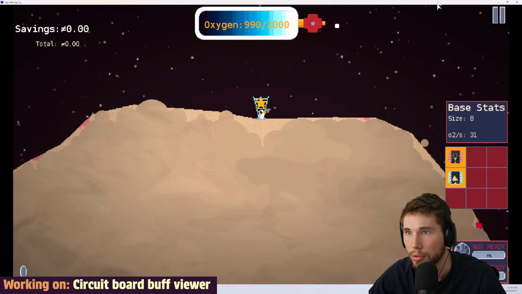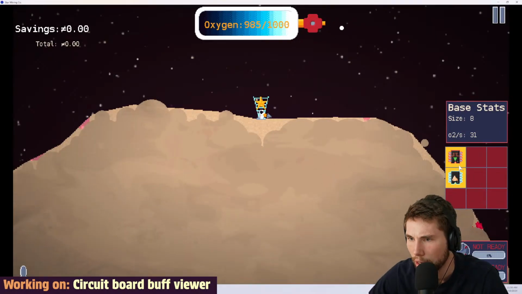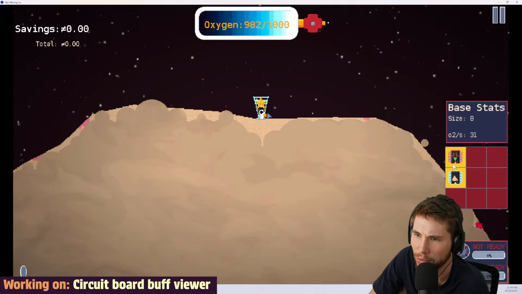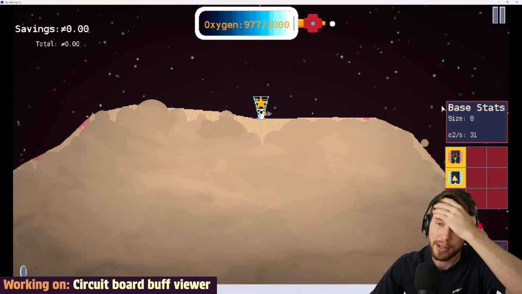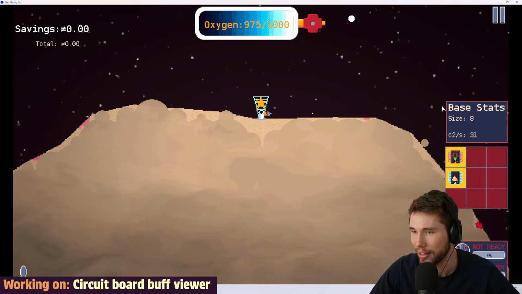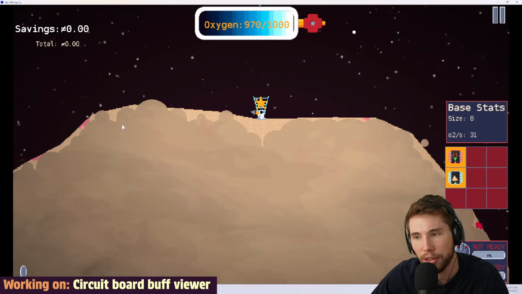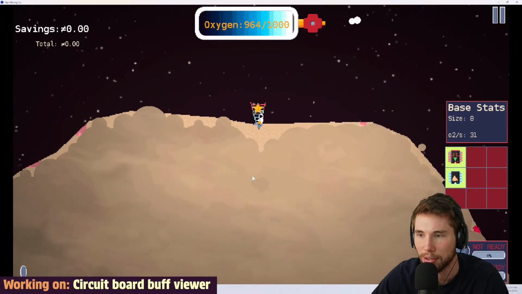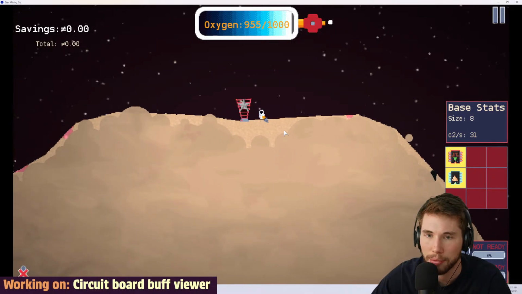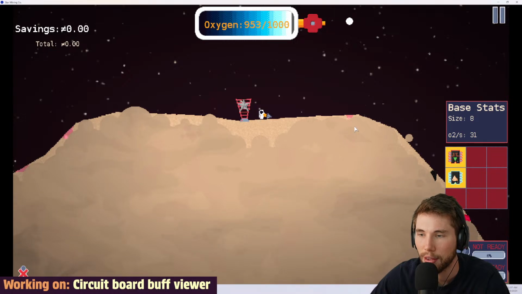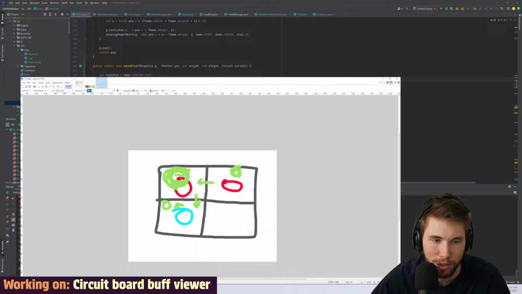Because I'll take a screenshot. Actually, I can do an in-game screenshot, and then I can see how much space I am working with to put a power bar in. I think that will be the way to go, because I think the background color changing is a bit too hard to make look good, whereas a power bar kind of makes more sense. I think I'm going to try it out. We'll see what it looks like, and if it's garbage, then it is garbage, and that is okay.